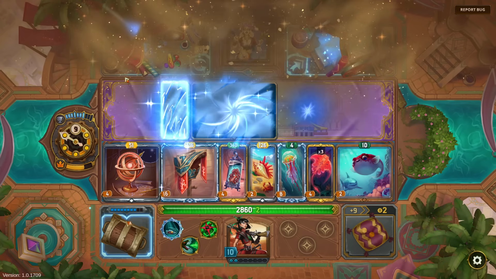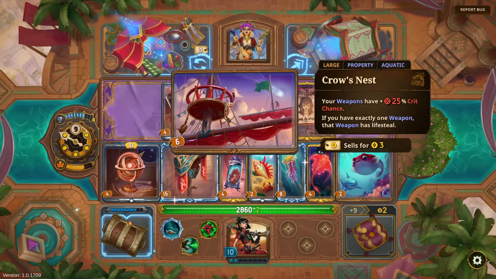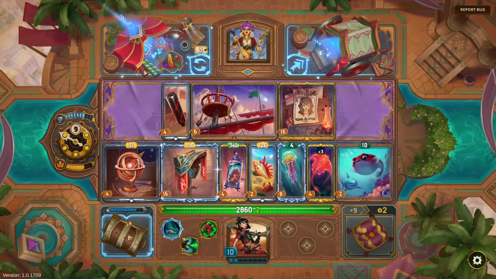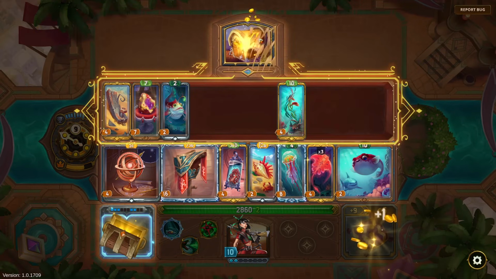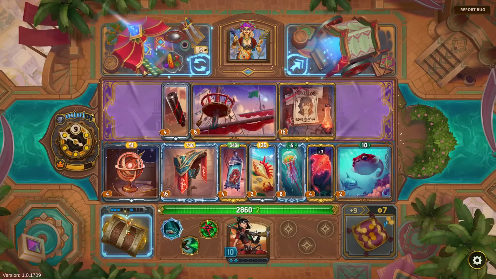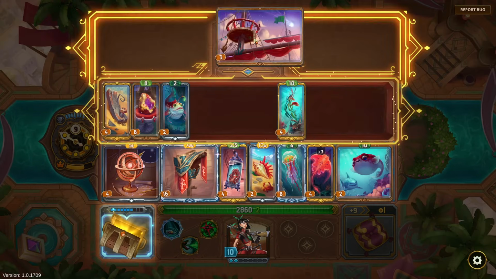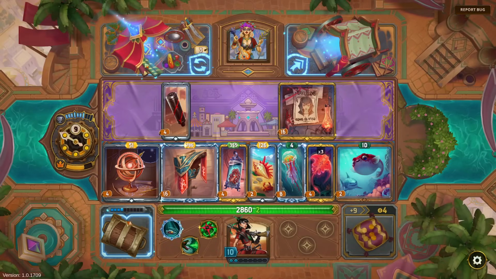I will. Cast aside your deathstruments. That's a shame. Crow's Nest. It's aquatic, at least. Do I buy it just because it's aquatic? Catfish is also now significantly lower in priority than all of my others. Buy Crow's Nest for the aquatic trigger, and then I'll sell Crow's Nest. I have Ambergris there as well. I'm gonna reroll.